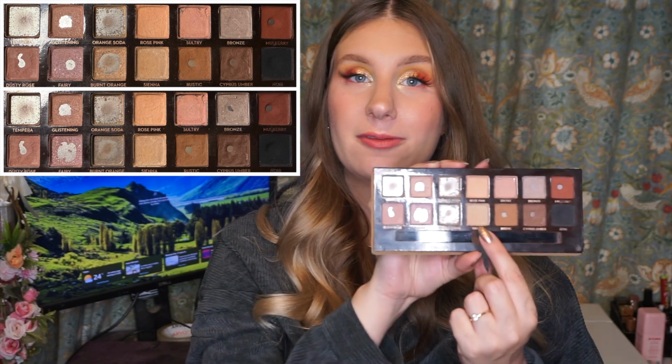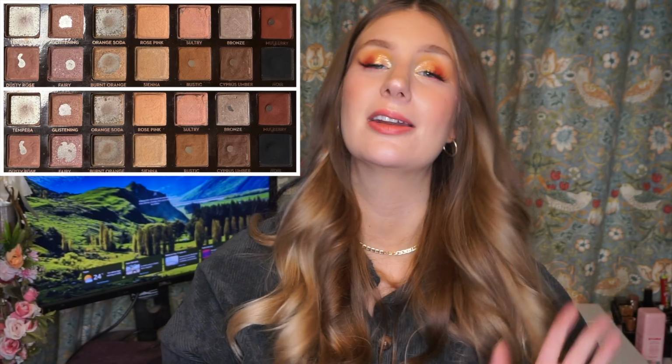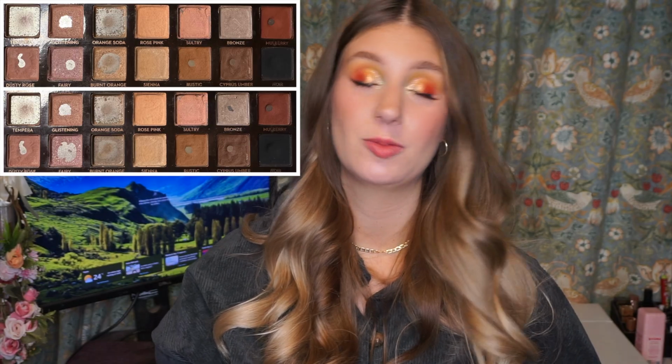But since I worked on that one, I have not reached for that other Franken shade at all because they were kind of the same shade, so I neglected that one and I didn't focus on it at all because I was so determined to finish the shade that was in the spot of orange, burnt orange. So the one that is in the spot of Sienna, I have not reached for at all.